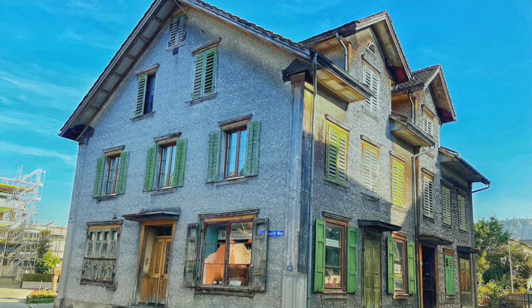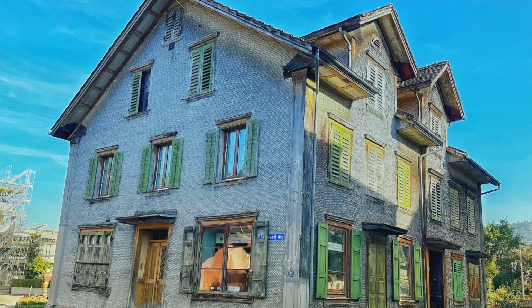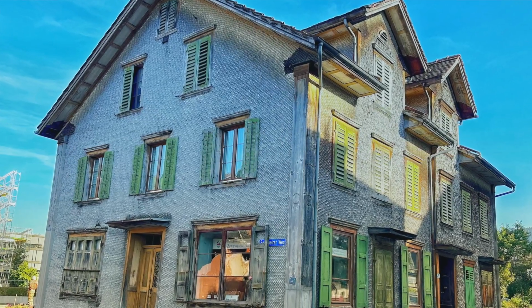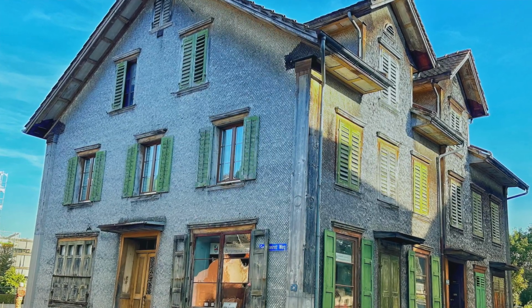So we're making a house jacket, because previously we always said we are making tree jackets, and now I thought, well, actually we're making a house jacket now. But this house jacket is going to be pretty big. The house that we are going to cover is one of the oldest houses here in town. It's over 150 years old, and it's pretty much still in its original state, outside and inside. Therefore, it's also declared a monument, outside and inside, because it's really still in its original state.